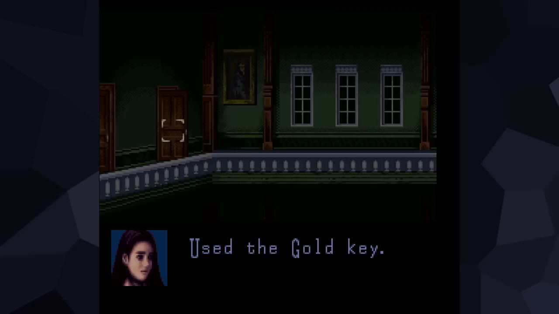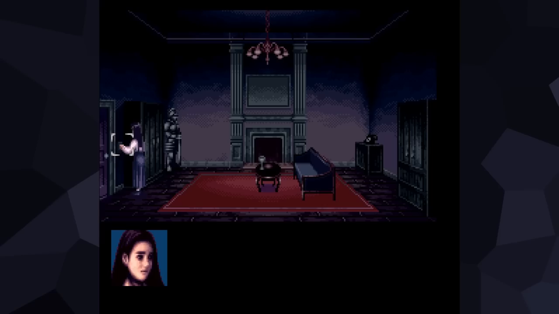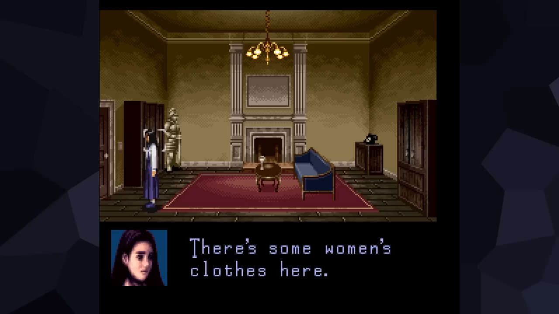Use the gold key. All right. Turn this on. Okay. Looks like a bureau. There's some women's clothes here. This one's different. Picked up a black robe. I don't remember what this phone does. Let's find out.